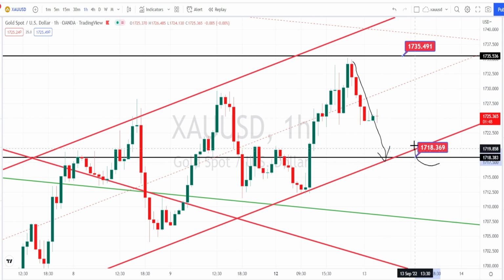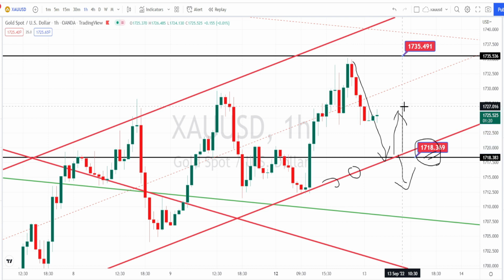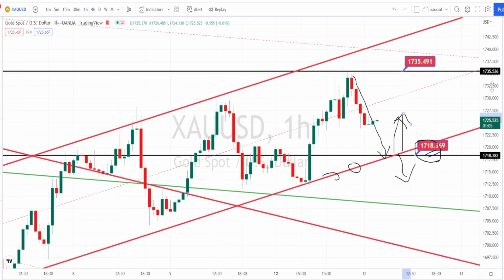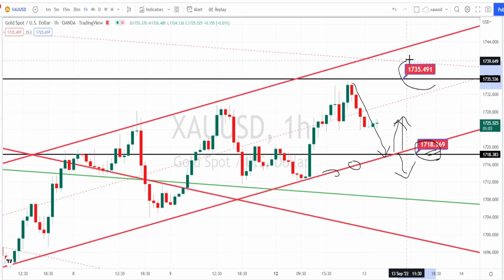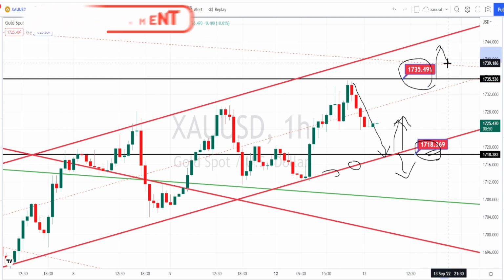Wait for the price action to break the support level of 1718 in order to take trades on the bearish side, which means it will be breaking the bullish channel pattern support line. And wait for the price action to take support on this support level and to bounce back on the bullish side retracement, based on which you can take trades on the bullish trend. And only when the price action breaks the higher time frame resistance level of 1735, we can expect the bullish trend to continue in hourly time frame.